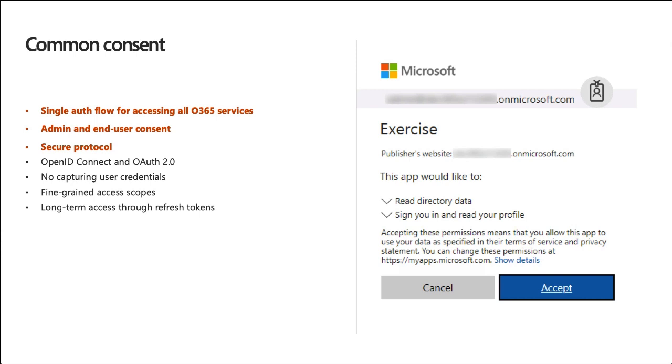Well, the first time the user goes to log in to Azure AD to obtain an access token to talk to the graph, Azure AD is going to look and see: has this user granted this application access to the Microsoft Graph? And specifically, has it granted access with these permissions? The way this works is that if the user has not gone through this process yet, then the Common Consent Framework kicks in.